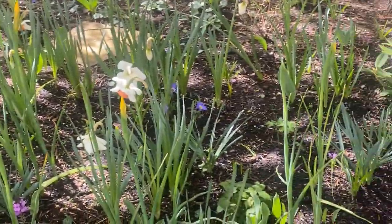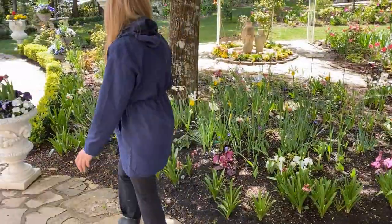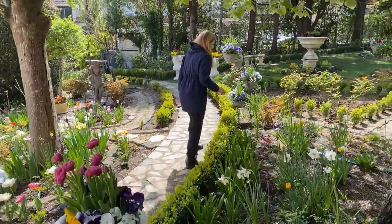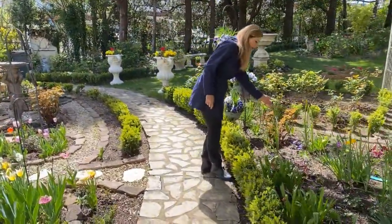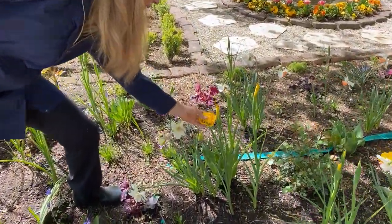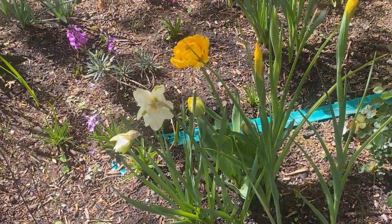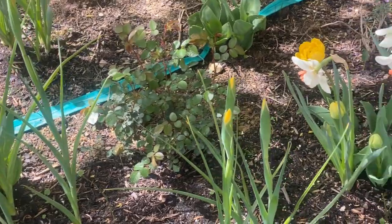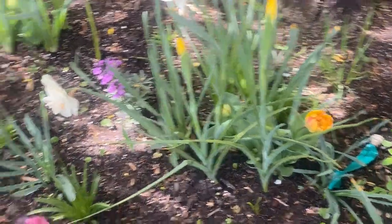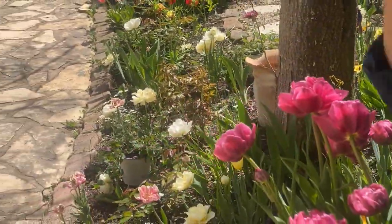And there are more tulips that are supposed to come up that I planted just last fall. And I think a couple of them are coming out here. These are double yellows. There's another Dutch iris here that's coming out. Look at this gorgeous double yellow, beautiful, beautiful tulip that's coming out here. There's some poking through there. So I think there are more that are going to open. So, and then maybe we can just start from here and then kind of go up the other way.